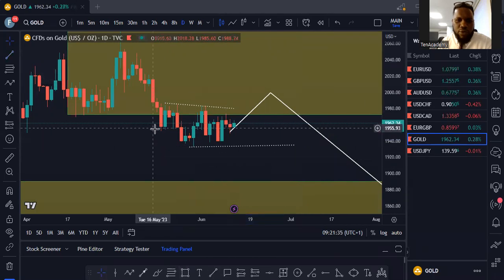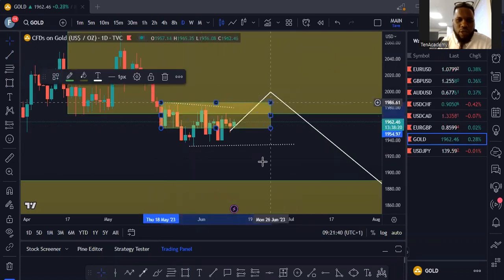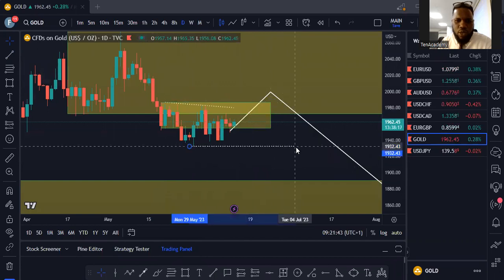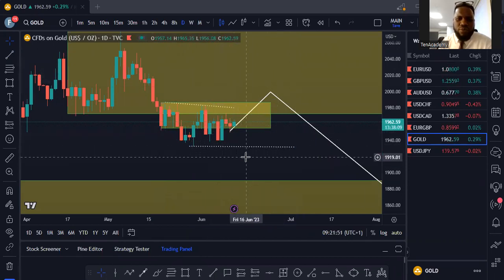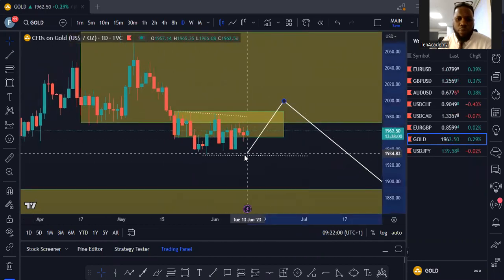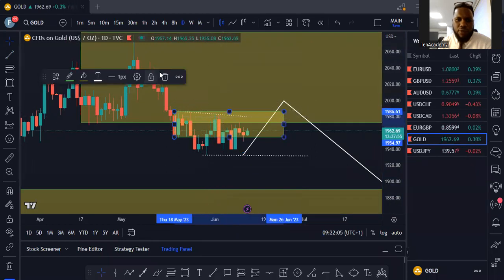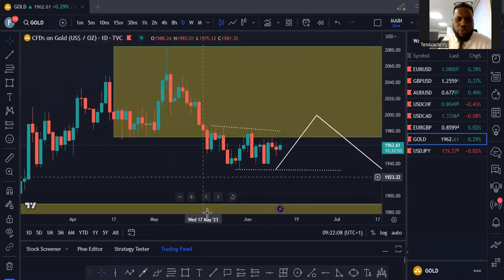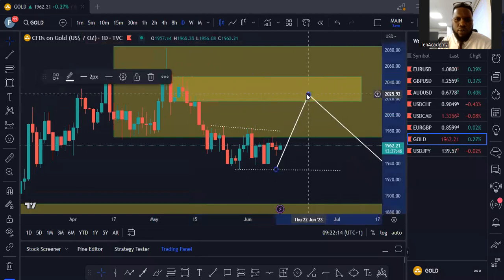Price has failed so far to take out this low, and that is after price has reacted to this particular supply here. So this lower low seems to be protected, which might mean there is not enough strength for the supply. So it means that possibly we might see a push to the upside. Price might go up, grab this liquidity here, and ultimately we might see price move into the zone here, like so.